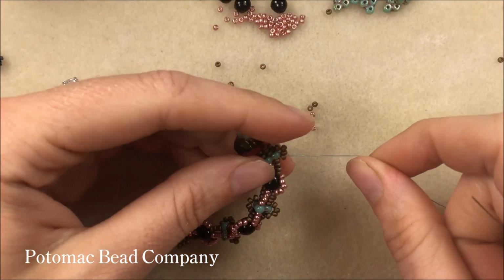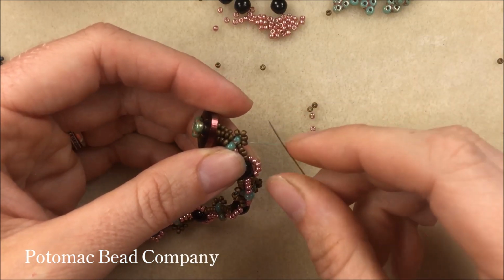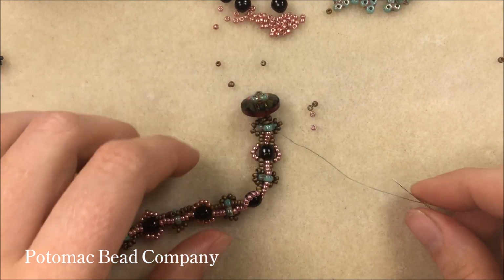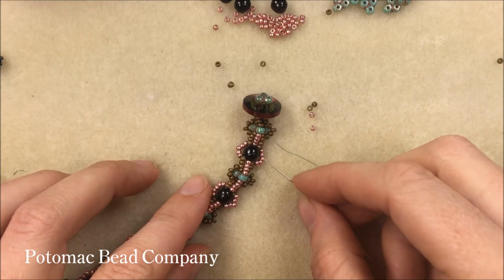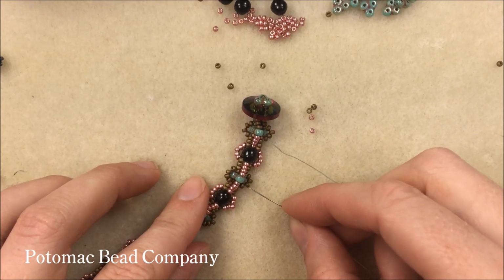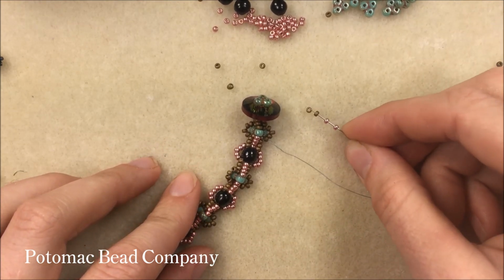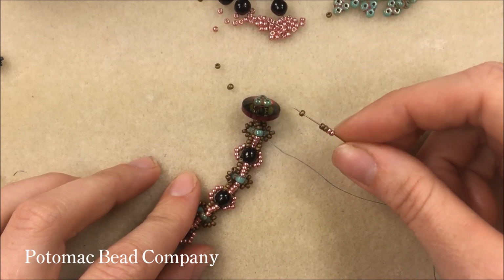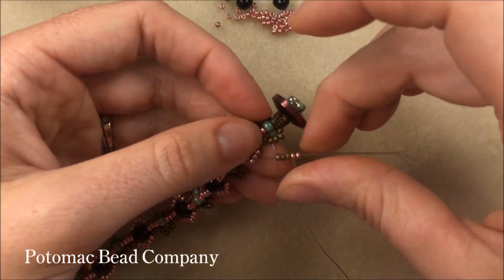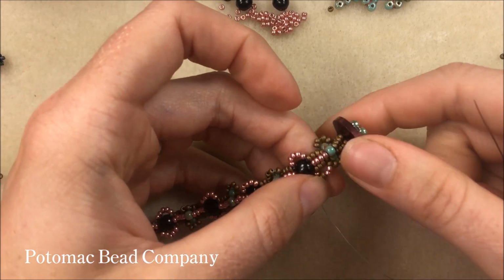When I'm coming out the Trinity, what I want to do to add to the side is sew back up through the first of the 11 O's that are on the side, that fringe of the Trinity. I'm going to be coming out of 1 of my pink beads and then sewing through 2 of the matte beads. To create my pattern, I'm going to have 2 pink and 3 matte on my needle. Sew through that top hole of the 11 O's that are on the sides of the RounTrios.